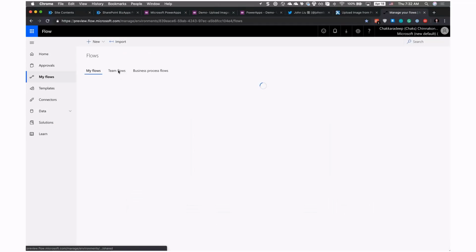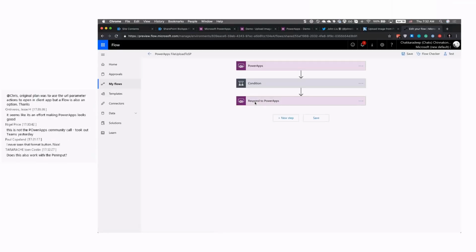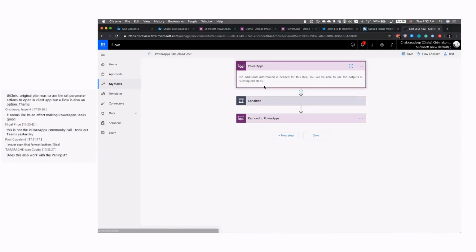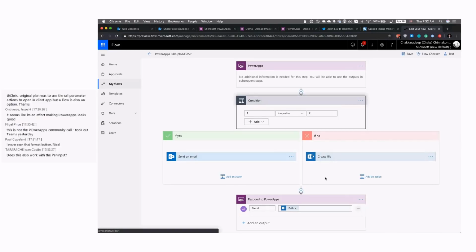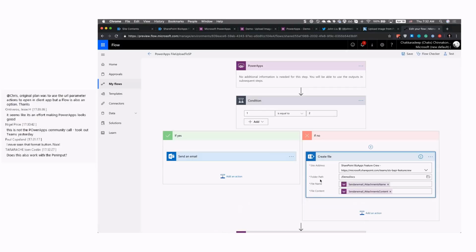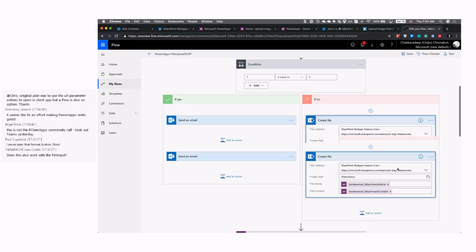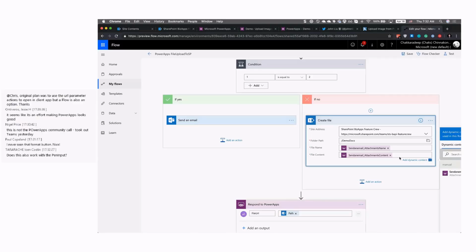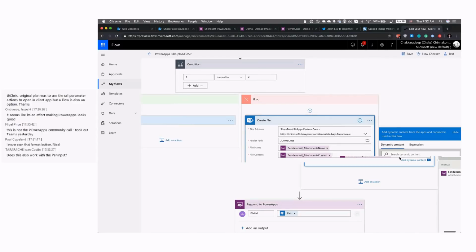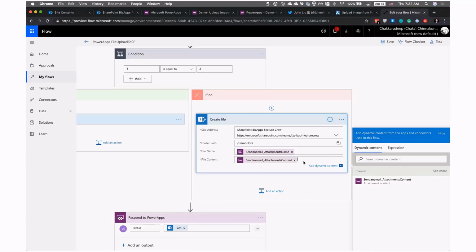And here is the PowerApps file upload to SharePoint. This is a flow with a PowerApps trigger, and that's how you relate it to the Power App. One of the things we found out about why we're not able to use create file directly with Power Apps: to get input from Power Apps in your flow, you go to the property in any action where you want dynamic content from Power Apps.